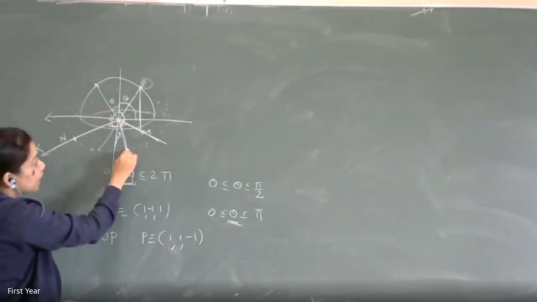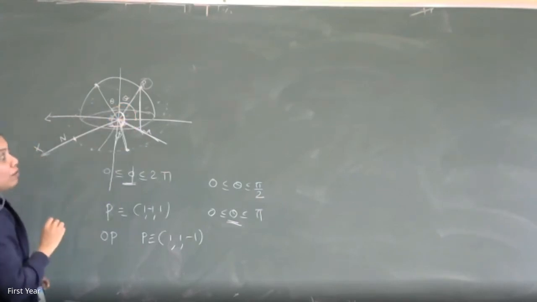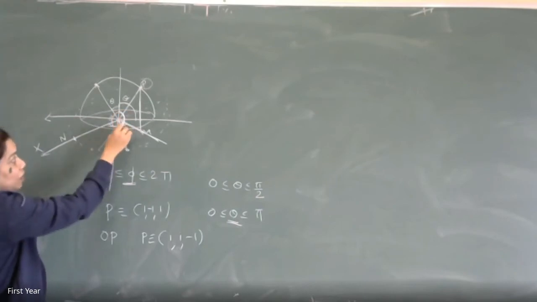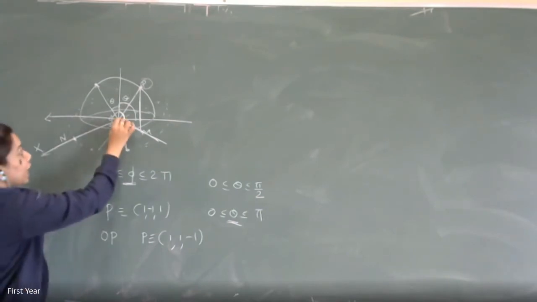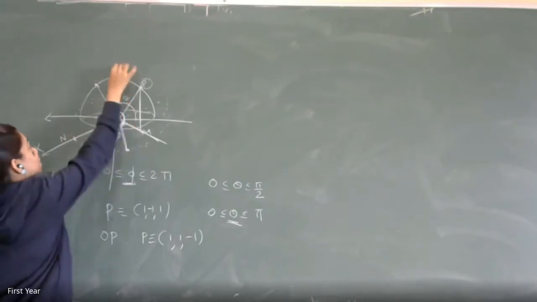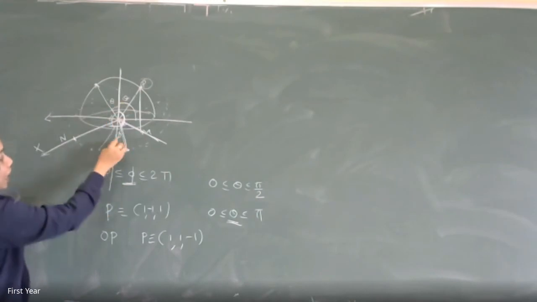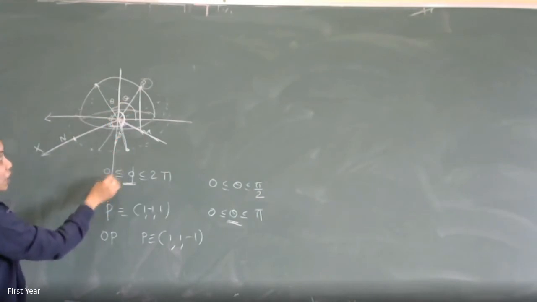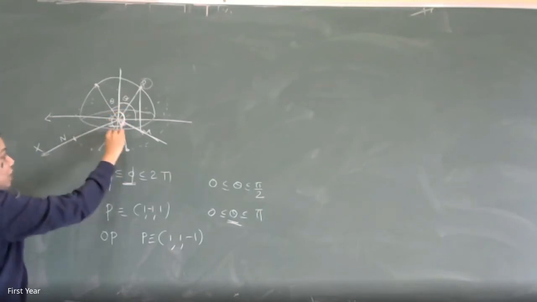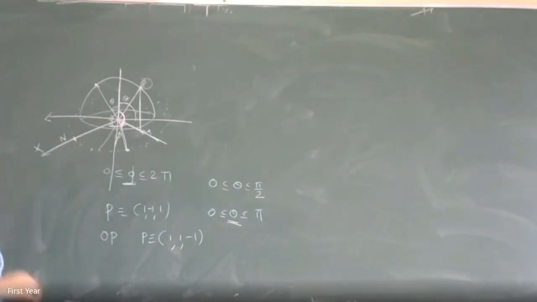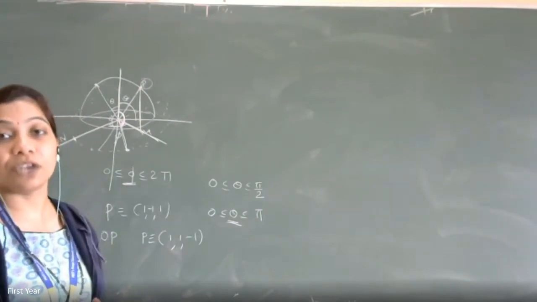But when the point is down, the angle is obtuse, but it is not more than 180. So the maximum possible rotation about the positive z-axis is only pi, 0 to pi. It can be 0 if the point lies on the positive z-axis. And what can be the maximum? If the point has negative z, lying here, the maximum angle is pi from the clockwise direction and also pi from the anti-clockwise direction. So what is the total maximum angle that theta can take? From 0 it can go to pi. That's why the range of theta is 0 to pi.